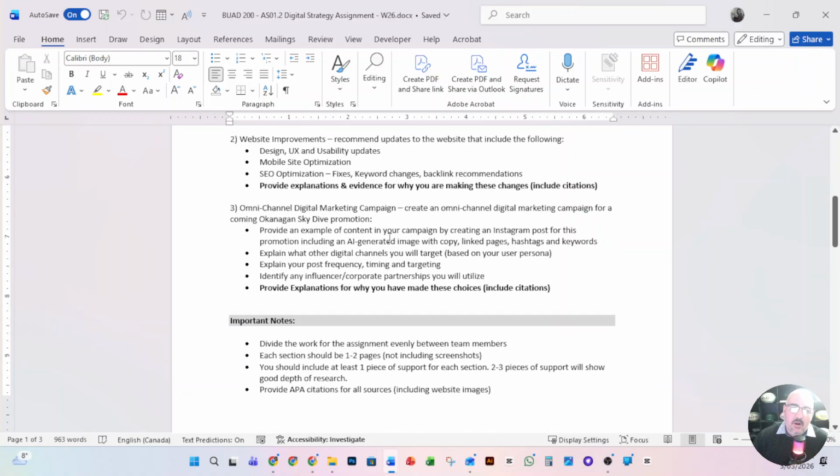And then the last part here is to create an omni-channel digital marketing campaign. So you're going to come up with a marketing campaign. You need to choose what platforms you're going to promote this campaign on. You need to create some content. So, guys, you can use AI for this if you want. That's nice and easy. Just go to one of the AI platforms and create something that would work for Okanagan Skydive.